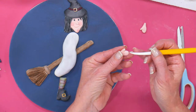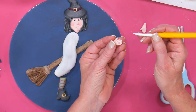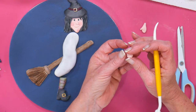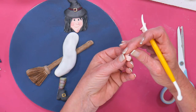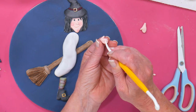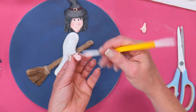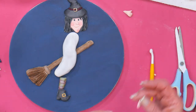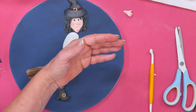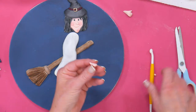Then take a Dresden tool and mark in half, then in half, then in half. Turn it round and push down at the top. Push the thumb out of the way and squeeze them together a little bit — you get your little hand. You can use a piping nozzle to mark the fingernails, then paint them red or black or whatever colour you want. Sometimes when I do figures and modelling, you have to put yourself in the position the figure's in to think which way round the hands go.